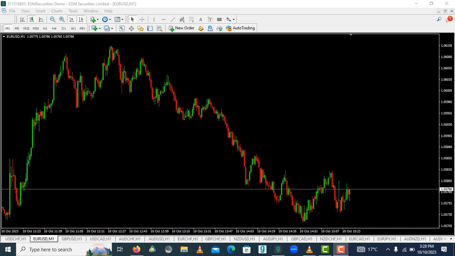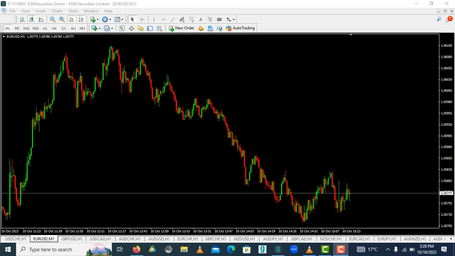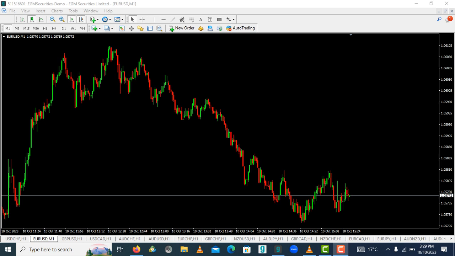When it comes to currency trading, we have what we refer to as the base currency. When a pair is arranged, for instance, in our case, you have Euro USD. This is a 1 minute chart. The euro here is our base currency. That means you use US dollars to purchase the euro. In case you have the euro, you sell it and you get the US dollar.